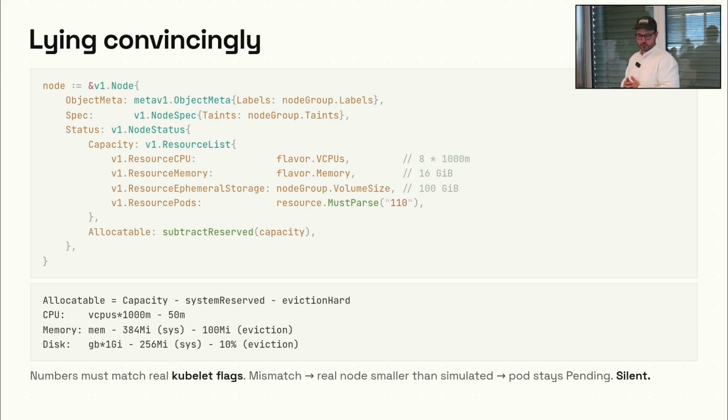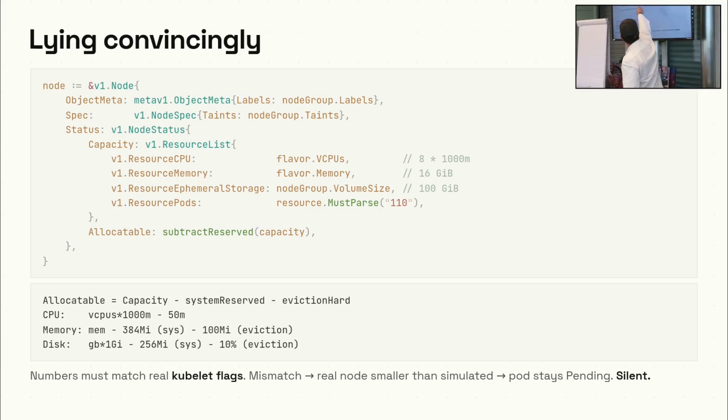What is also special and often forgotten about, I've seen, is that when you create a node, you don't have all of the capacity which you give it, for example, here in resource vCPU.